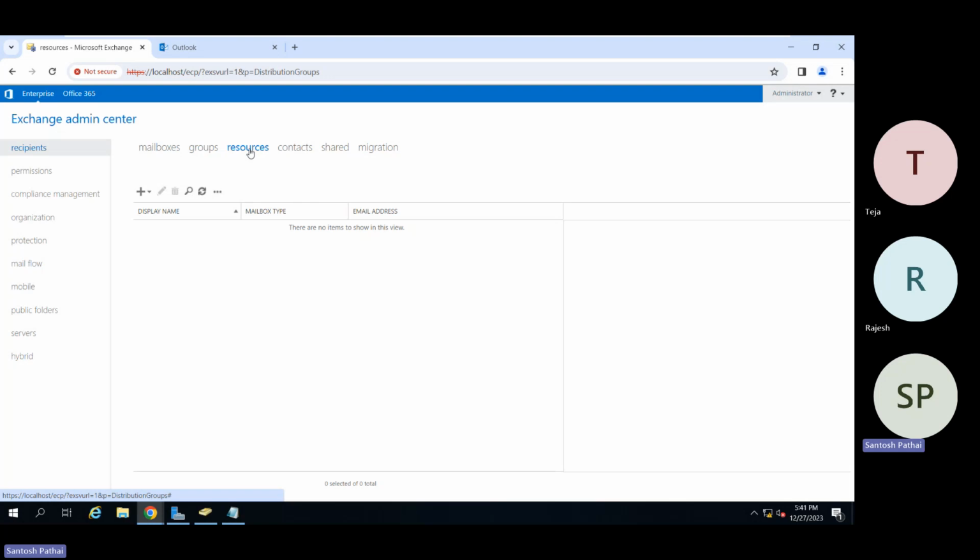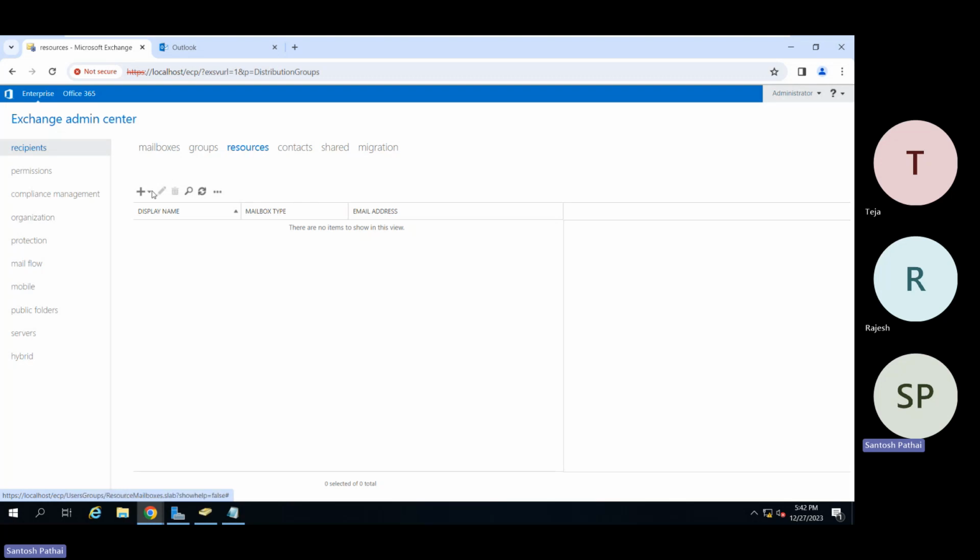So instead of coming to the admin and requesting or discussing whether it is free on that day or not, you can create a room mailbox. Users can book the room mailbox at a specific time. If it is booked, other users will not be able to book. If it is available, users will be able to book. So we'll see how to create both types of resource mailboxes, one is the room mailbox and another is the equipment mailbox.